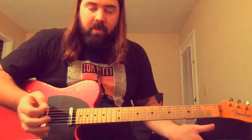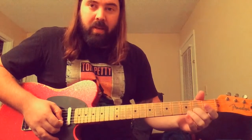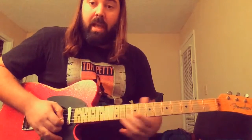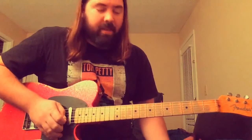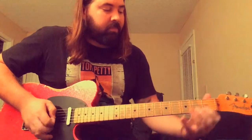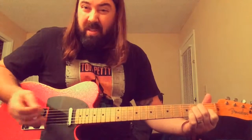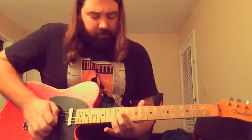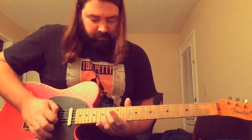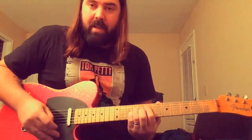This lick is on those two strings and it's basically playing the E major scale on the B string and then letting the high E note ring with it. There's a lot of songs that do that — Black Rose by Keith Urban is one that does it. I'm sure there's a thousand more; those are just off the top of my head.